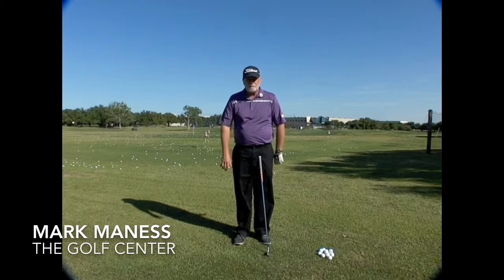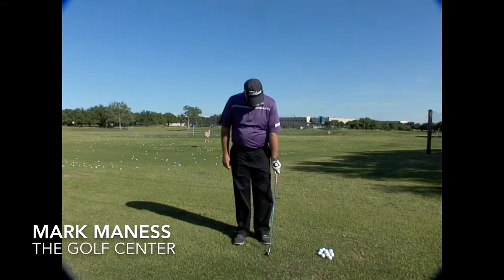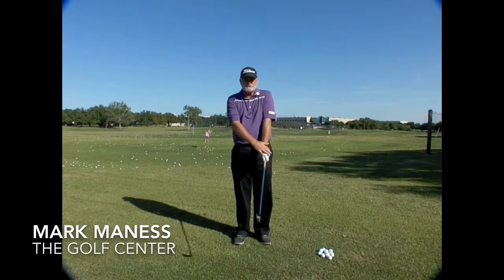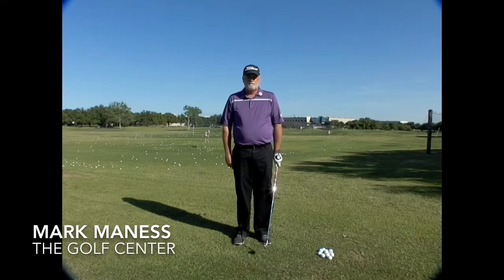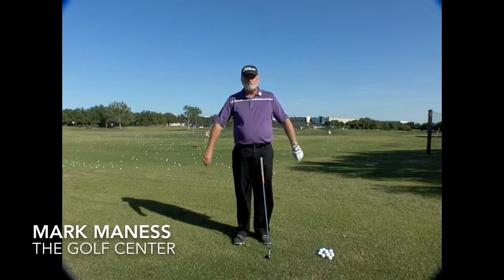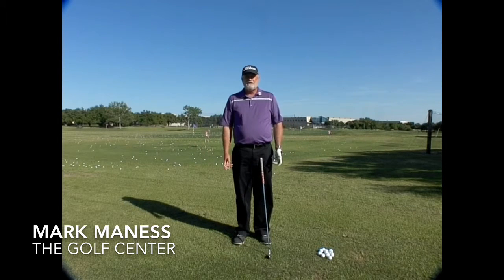Now, if I'm Fred Couples and I walk like this, it means my hand's going to be further around. You're going to see more of the back of your hand on this camera. It's easy enough. Get in front of a mirror and look, and then start to try and take your grip that way.